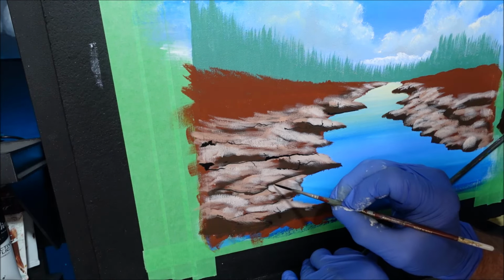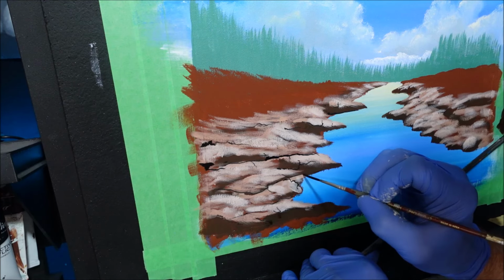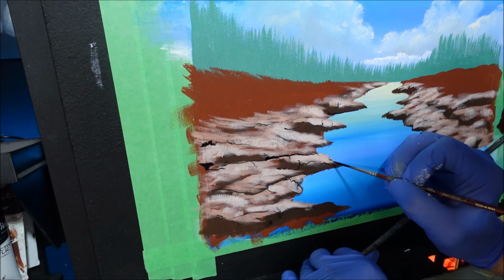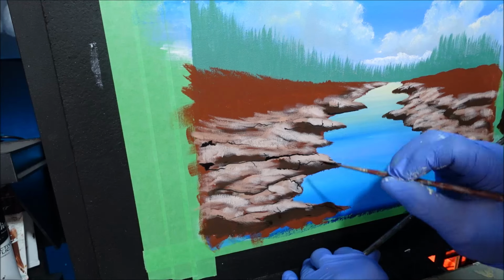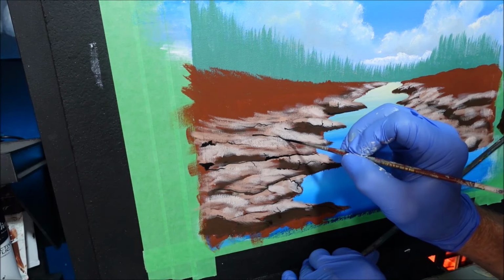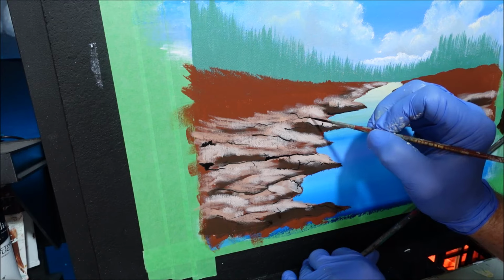Now this stone here has a nice crack in it. So it's kind of slated, cracked, chipped rock stone, whatever it is. And if you do like this, just tell me below you like it.